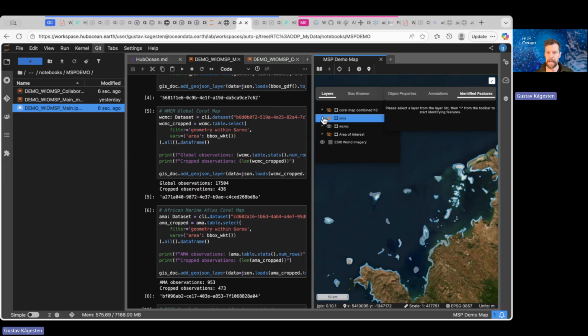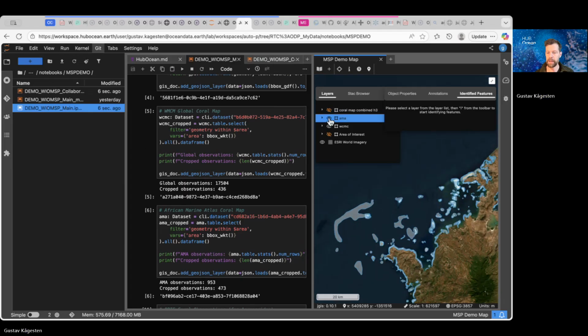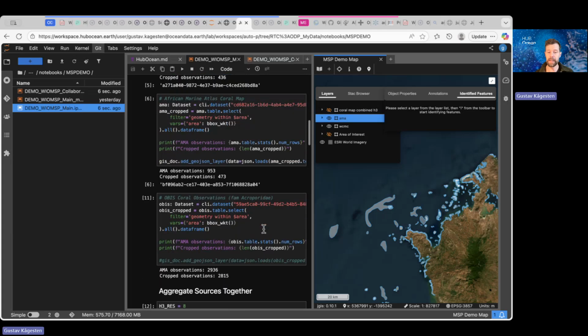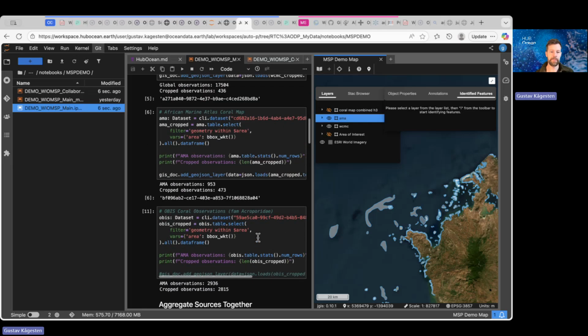Now, what happens, of course, is that different maps have different coverage, and we want to have one map to rule them all, and ideally, we want to know what is the source in every location. We might want to bring in those OBIS coral observations that I extracted as well and say, hey, if there is an observation outside of the map, I want that to be in my final product. And in fact, we also had the Allen Coral Atlas, but I'll come back to that.